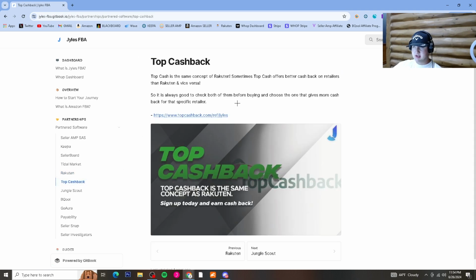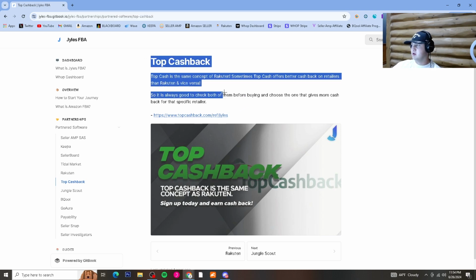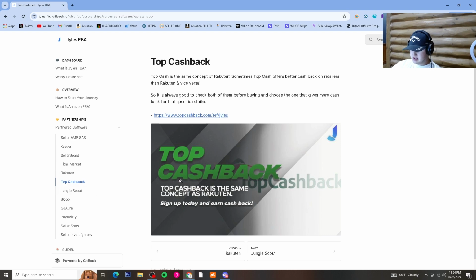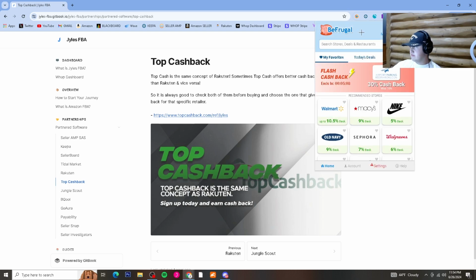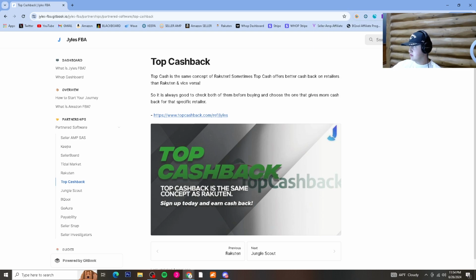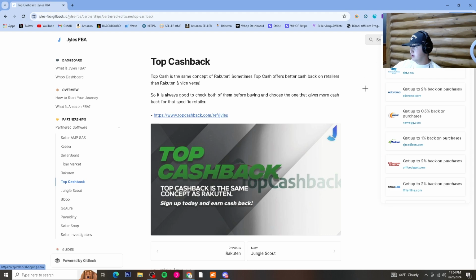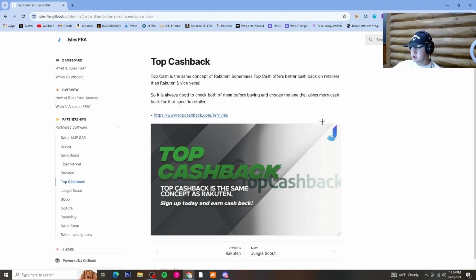Sometimes Top Cash is, let's say, 6%, and Rakuten's only 3%. And obviously you want to go with Top Cash. You can't stack them, sadly. But yeah, always compare them. Have both. Also, we don't have this on here, but Be Frugal is another one, and then Capital One Shopping is another one as well. You always want to compare and get your best percentage back when you're shopping for cash back.